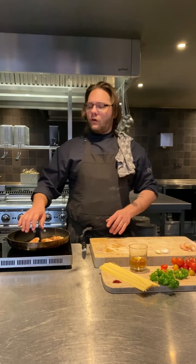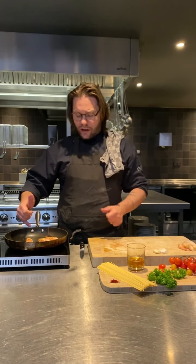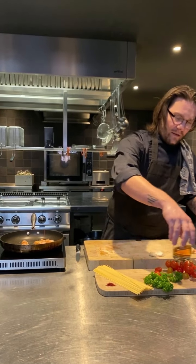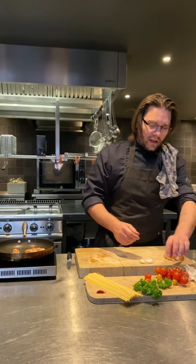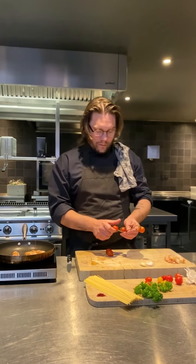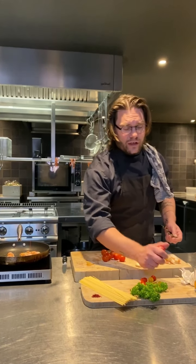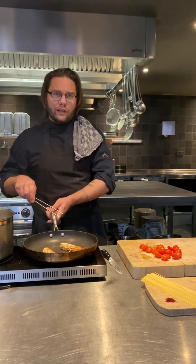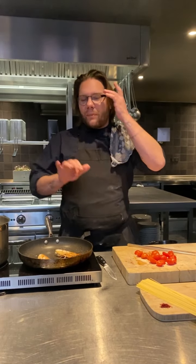Now the heads are going to bake in the pan. We're going to caramelize the sugar, add the taste of the gambas to our sauce — that's something that is going to give a lot of taste to it. In the meantime that is cooking, we prepare our tomato, already cut, because after we're going to add it to the sauce. As you see, they're starting to change color — they're going to become a bit more white or red, depending which gamba you have.